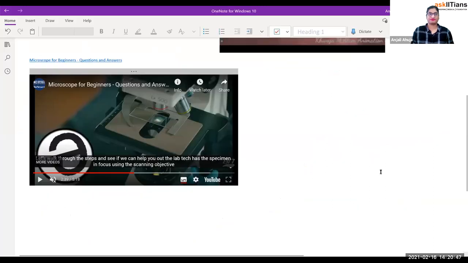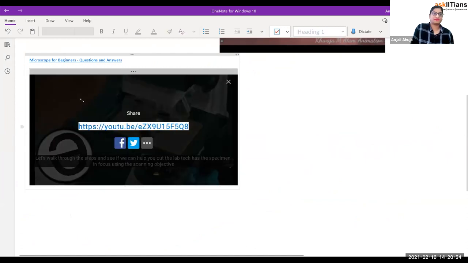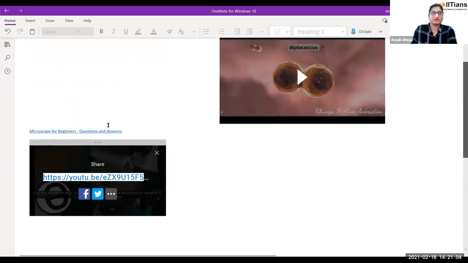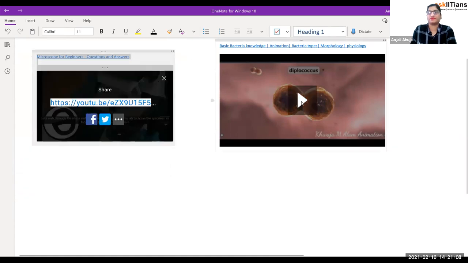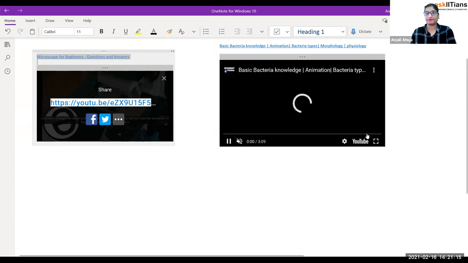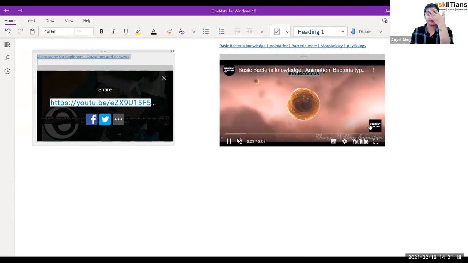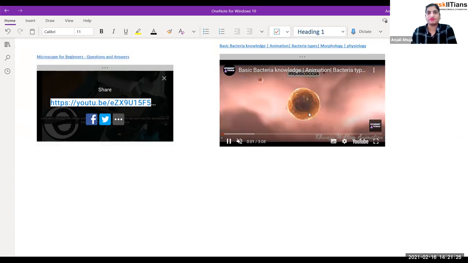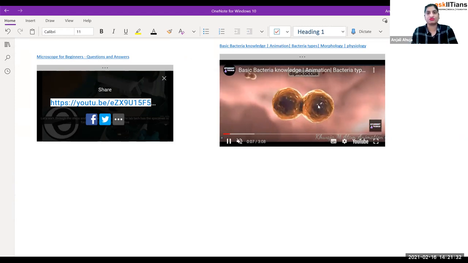I'm going to just decrease the size again. Yeah, better. So this is the video that you see on the right side. That's a basic bacteria structure that I've explained to you already. Okay, so see it again. This is simple bacteria. Bacteria have different types. If it is a single one, like a circle, this is monococcus. If there are two attached, not more than two cells, just an aggregate or colony, diplococcus.